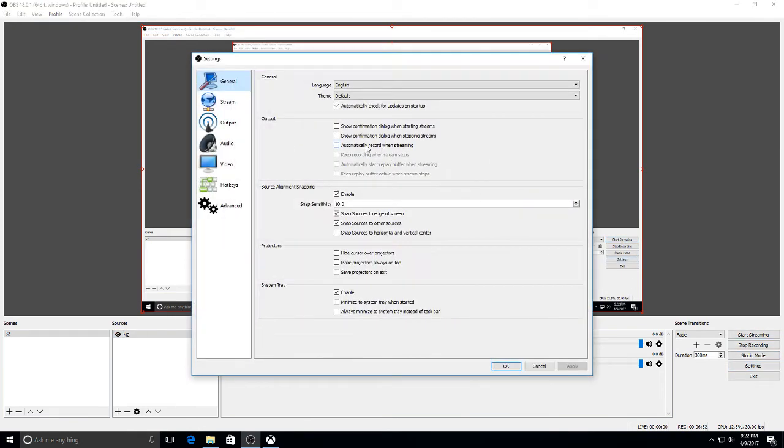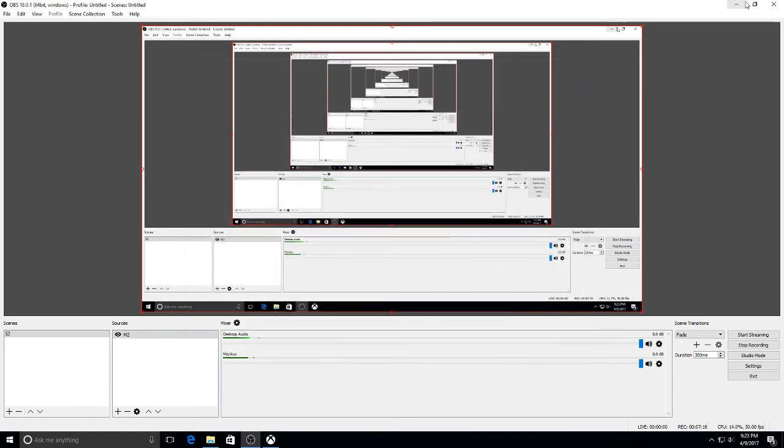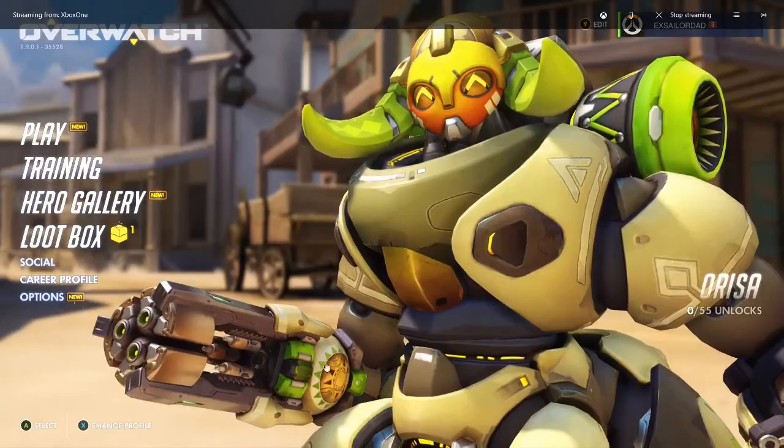And if you take a look in settings where the stream is, your stream key goes in here, and you're going to want to make sure you get a connection evaluation utility that'll let you know what are the best servers to connect to. For me, it's the Midwest, it's Florida, it's New York. It just kind of depends on what's going on. Cancel out of that. Shrink that back down, bring up again.